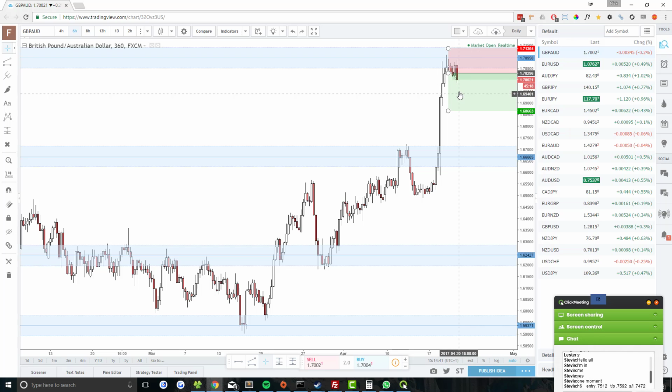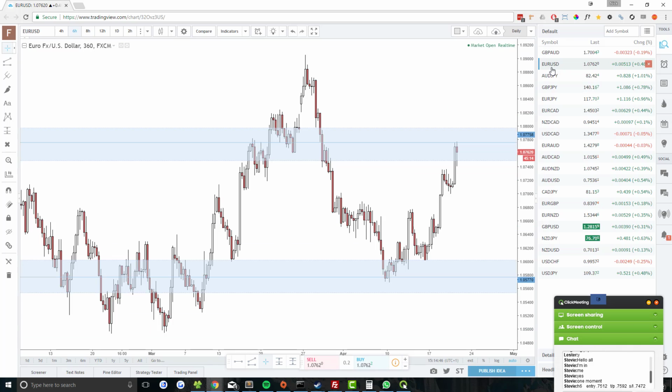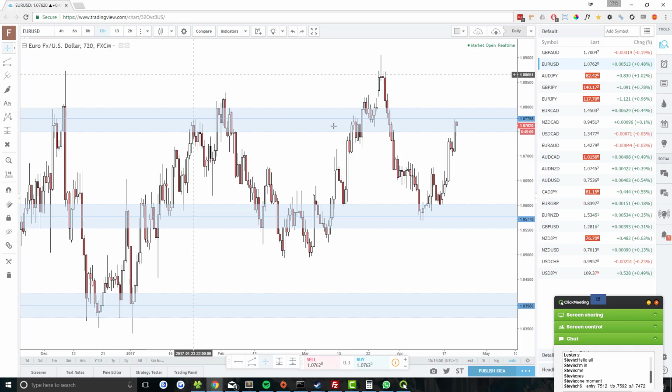So that one's just a currently open trade. It's heading towards target. So let's see how that one plays out. EURUSD potential short trade forming on, well, across a lot of time frames.